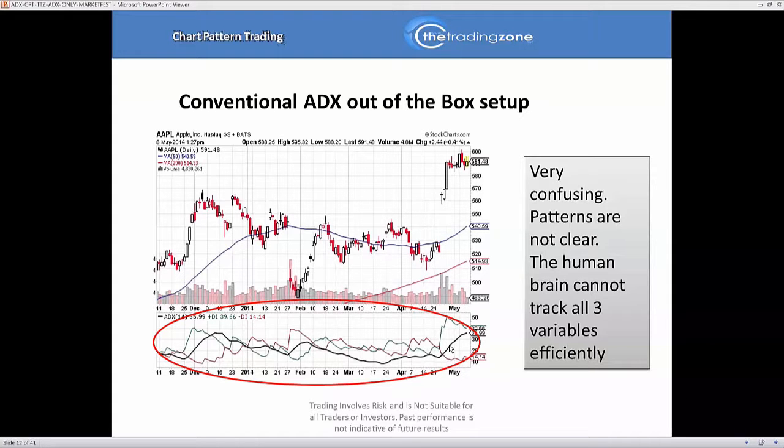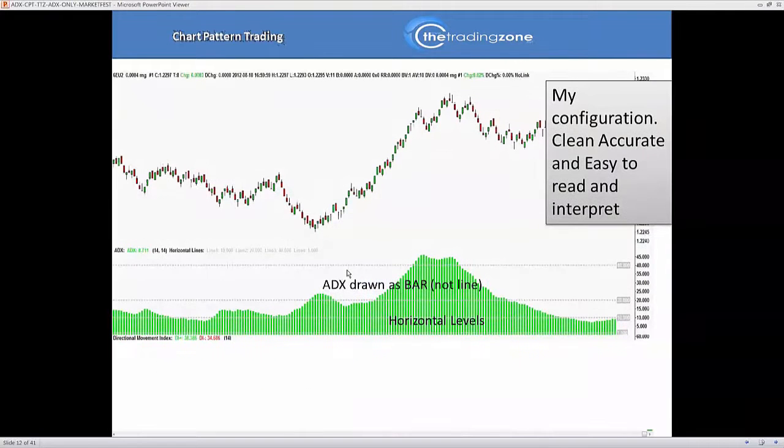So I put it away. I didn't use the indicator. And then, in discussions with some other trading buddies, I discovered that people were having a lot of good success. And I thought, well, maybe I should revisit the indicator. If people are doing well with it, I'm as smart as the next guy. Let me see if I can make heads or tails of this.